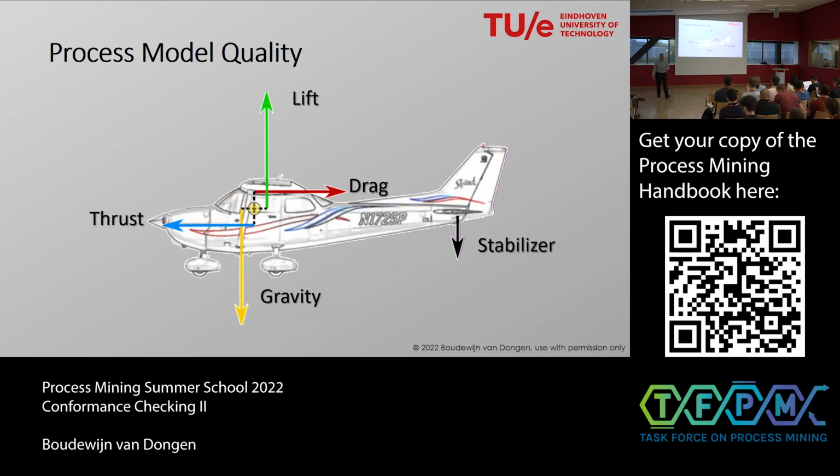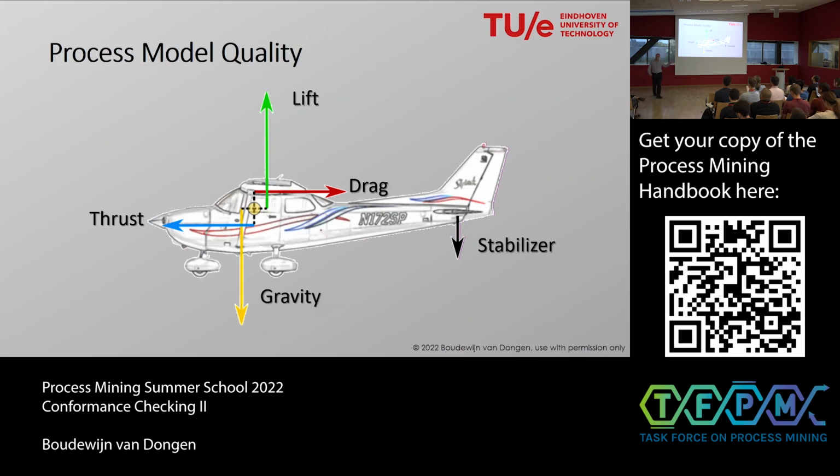Now, I included this slide at the request of one of your colleagues yesterday. So, do you have the airplane slide? Yes, there's the airplane slide. The relation between an airplane and the air it's flying in is characterized by 4 dimensions, right? A plane generates lift to beat gravity, it generates thrust to beat drag, and it has a stabilizer in the back to make sure that it doesn't fly in circles, because the actual point at which all these forces work is not in the center of the plane. So that's how a plane flies, very simplified.